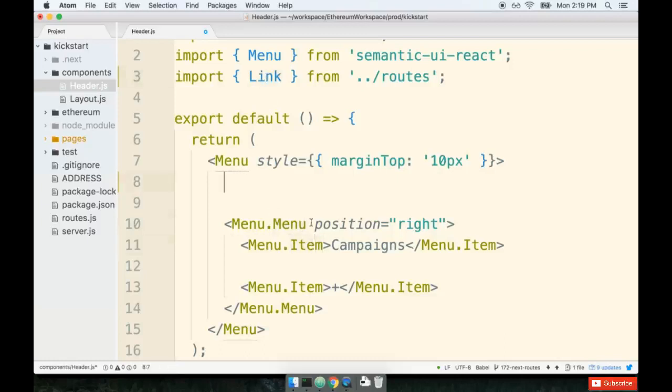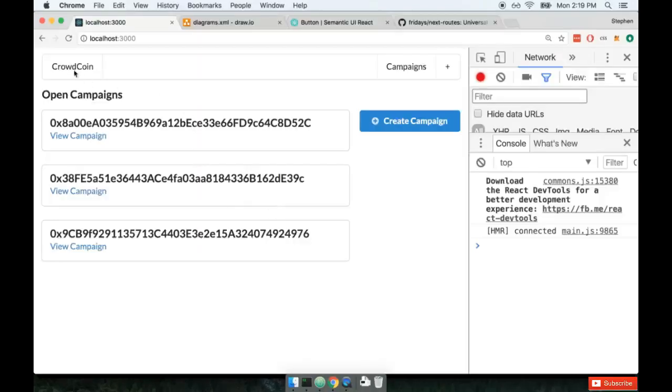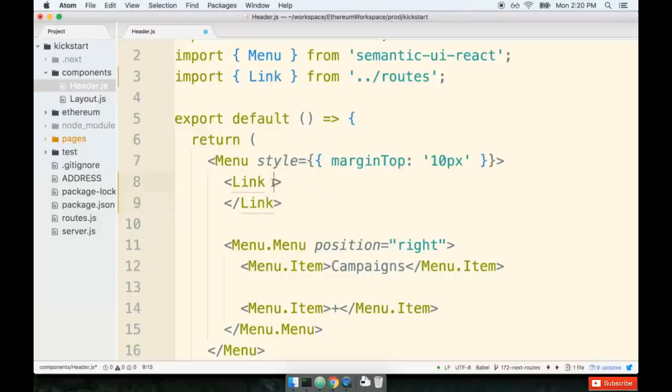So for our header, or kind of like the logo on the left-hand side, we're going to place an instance of the link tag. Whenever we place a link tag, we have to specify the route that a user should go to if they click on this button. Now this left-hand text over here, or this first link tag that we're placing, is going to be used for our logo on the left-hand side. So we probably want to make sure that if a user clicks on this button right here, they go back to the root route of our application. So I'm going to tell this link tag that if anyone clicks on it, I want them to go to the route /, like so.